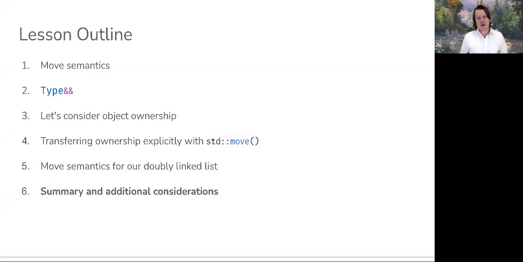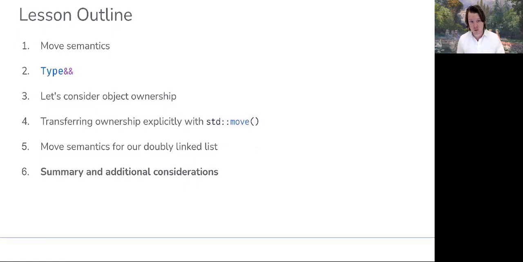Hi and welcome back. So we'll conclude today's lesson with a brief summary of the move constructor and then the move assignment operators implementation, and then we'll get into a couple of additional considerations because we've only really looked at move semantics through the perspective of invoking them explicitly, when in reality, these special functions can be invoked implicitly as well.